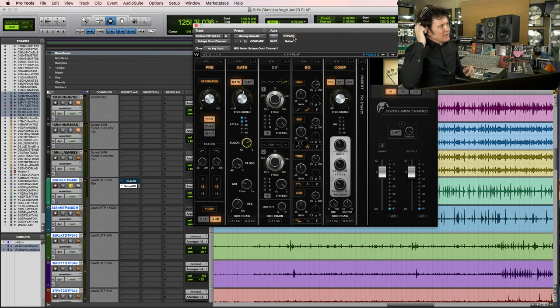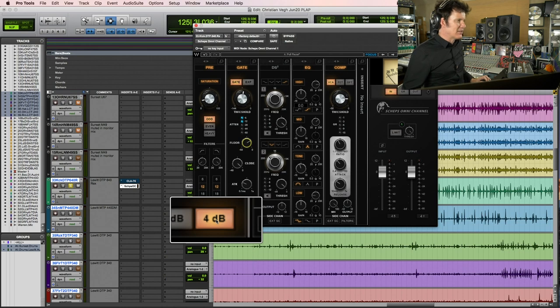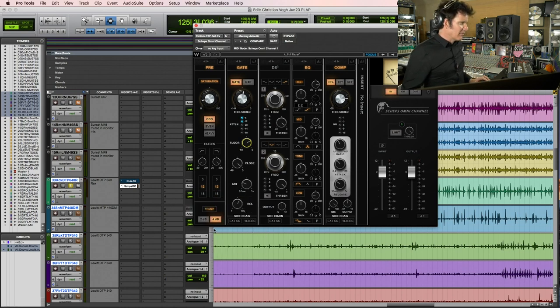That's pretty perfect to me. Now, if you hear me go in and out of bypass, I think this is now doing everything that we wanted to do. We got the thump. God bless that 4 dB thump over here. The thump is fantastic. That we absolutely love. So we got the thump.